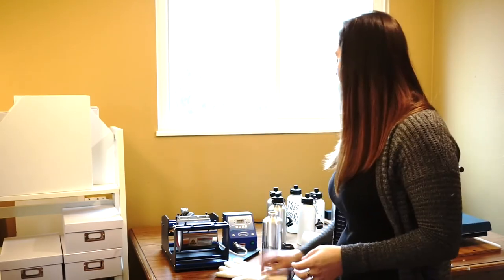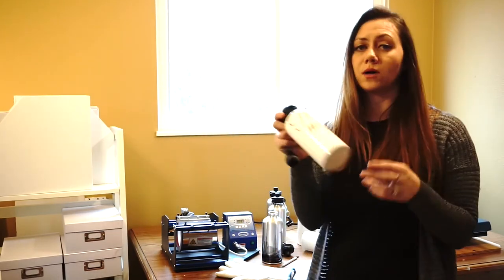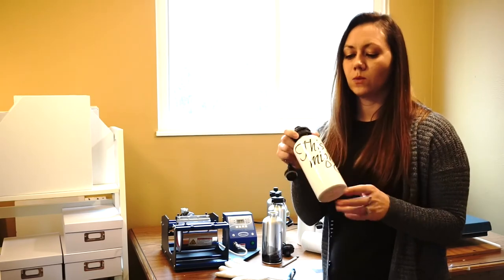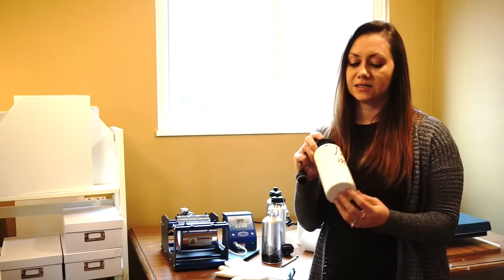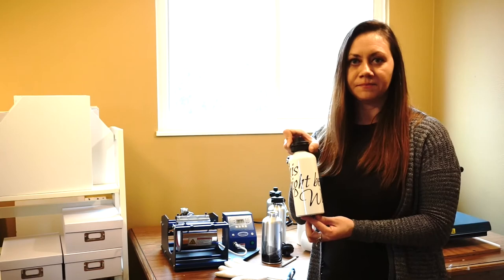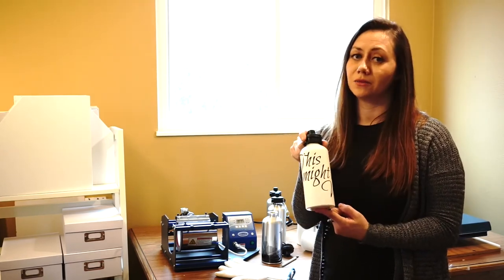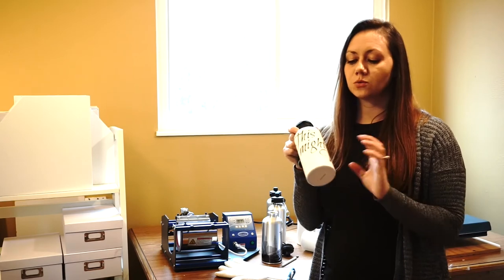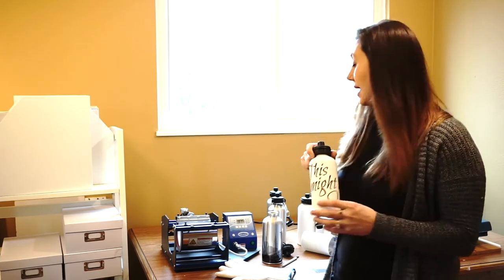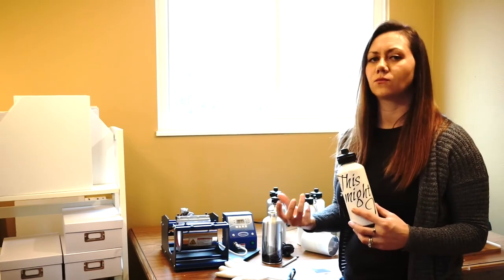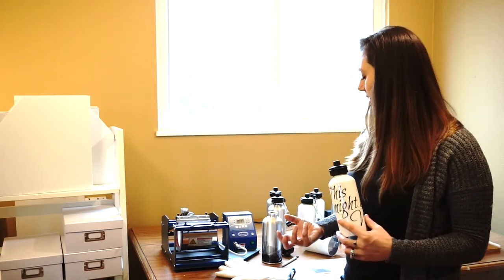I mean, you can do all kinds of things. So I'm going to let that cool. I want to show you also a white one that I made. So I made this white one where the white really pops the design nicely. It says this might be wine for those wine drinkers out there. This would be a good aluminum water bottle for you. So it's really fun. I really like the white. I like the silver too though, because that's a little more industrial feeling. It's kind of a really cool shine to it. It looks really great.